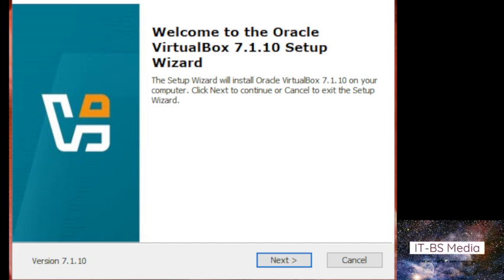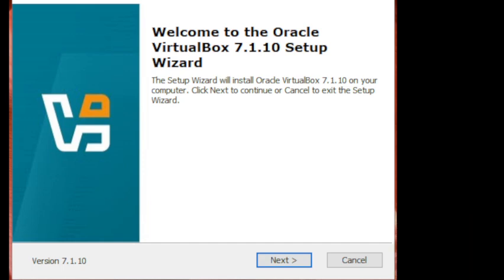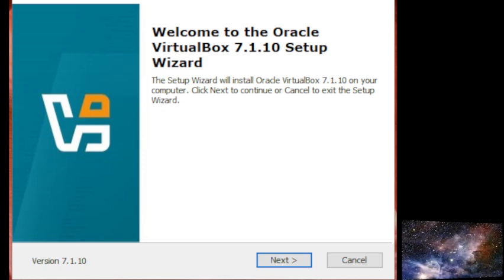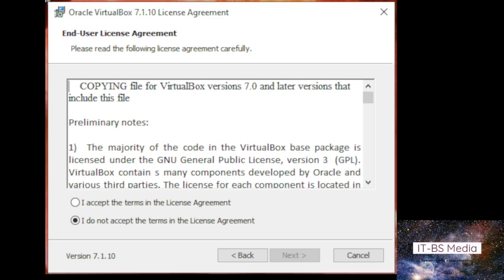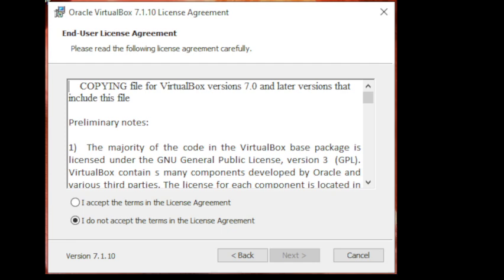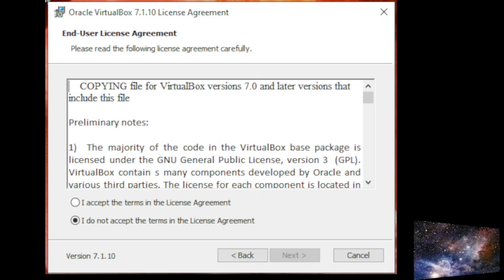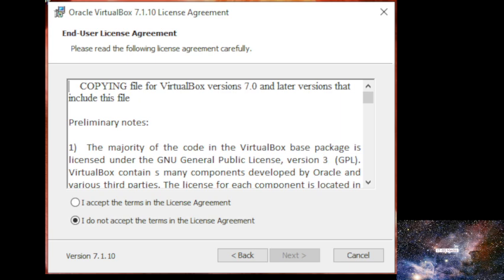That's if you download it now, so this is the latest version. And once you click on next, you see the end user license agreement. By default, it comes with I do not accept the terms in the license agreement. So you change it and click on I accept.